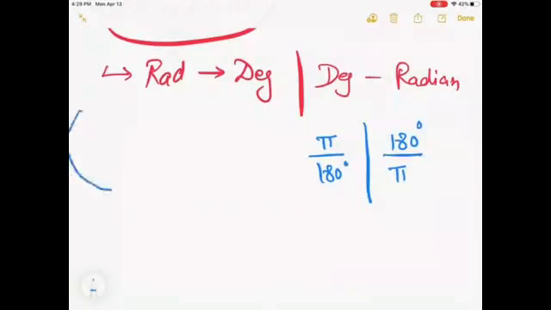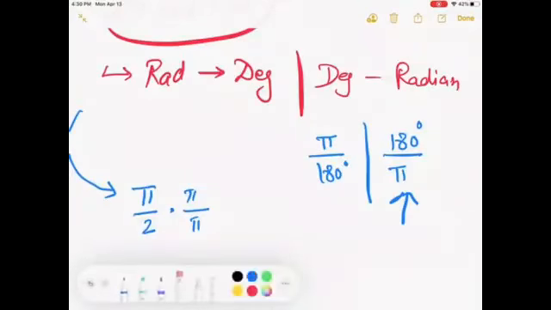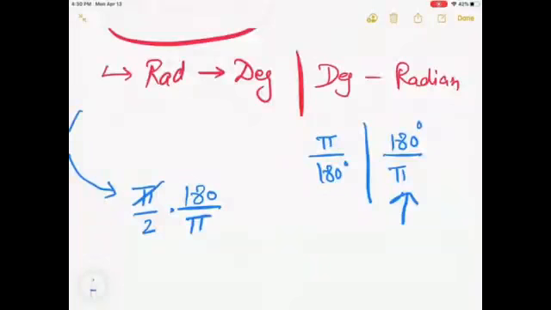Let's say I have something in radians, let's say, pi over 2. That's my angle in radians. I'm trying to switch it into degrees. It means I'm trying to cancel pi and keep my answer in degrees. So how would you cancel pi? Well, do you think pi needs to be on the opposite side, or does it have to be on the same side? For sure, it has to be on the opposite side. So this would be my ratio to multiply. So I would take 180 over pi. Pi is going to get canceled out. So 180 divided by 2 is 90 degrees.